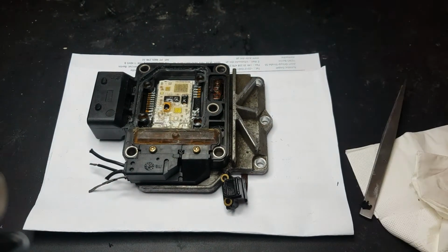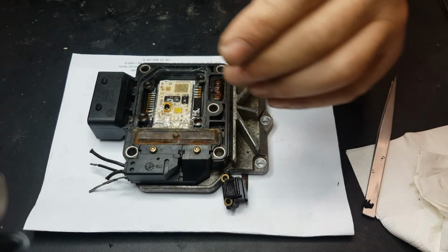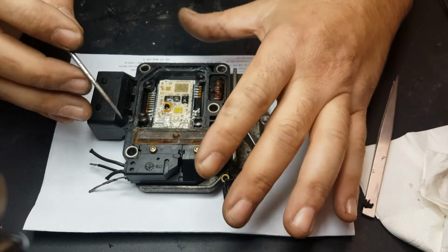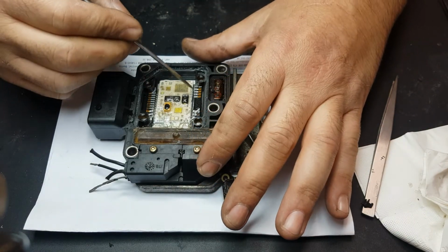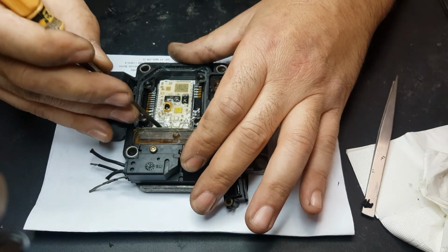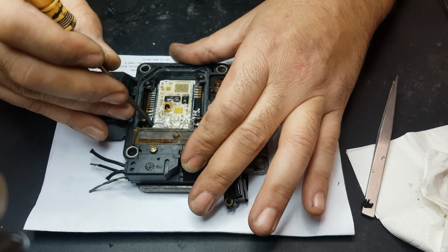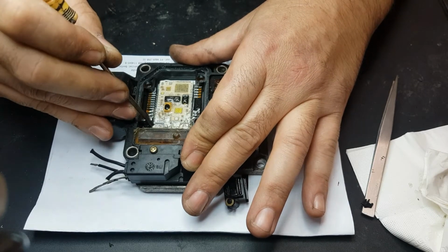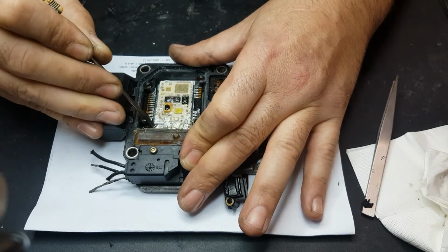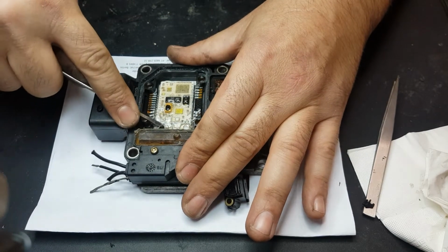Okay, so I've cleaned the best possible without damaging anything. Can't stress enough: please don't touch anything else than this corner right here. Now I'm going to be removing this old transistor. Let's see how that goes. Usually you just pick one corner and start rolling it upwards, like so. Okay. Like that.